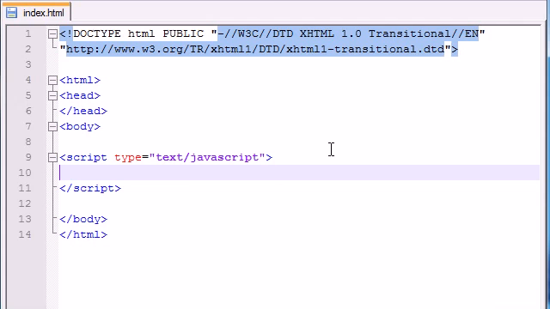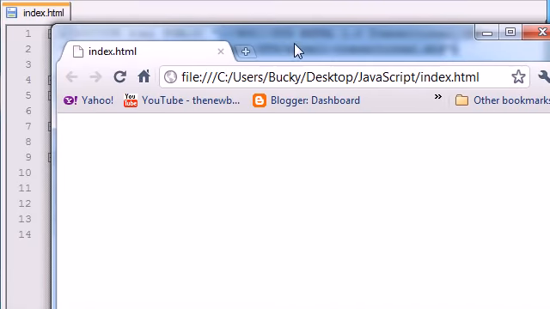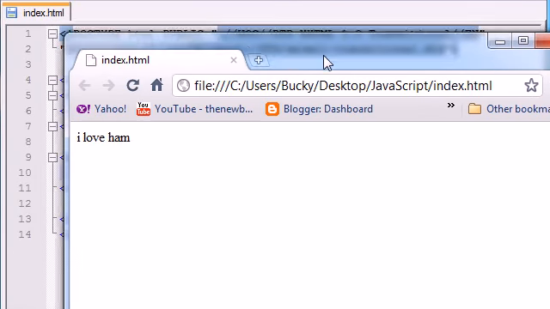Now each instruction is called a statement. Now every statement is going to end in a semicolon. So we already saw one of these statements right here, and that's how to print things out on a screen, and that's document.write. That's why we ended it with a semicolon, and in order to print something on the screen, we just add those quotation marks and write like I love ham. So whenever we save this, it's going to see that, alright, print something out on the screen. That's my one job, and it printed it out on the screen.